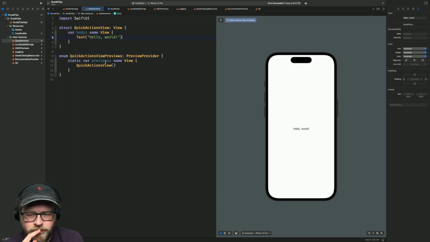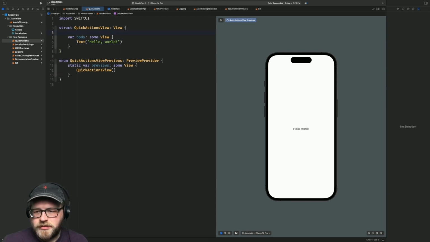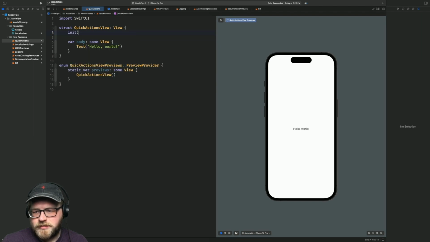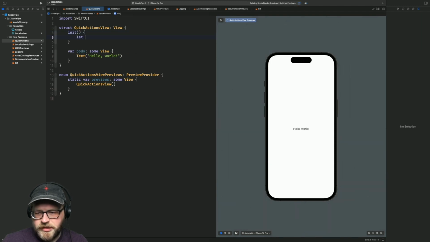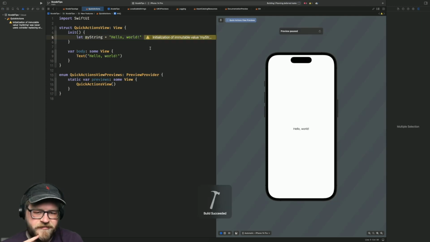What's a warning that we can make really easily? We can do an init, just an init, right? And then let my string equals hello world. And then that'll give me an initialization of mutable value is never used.